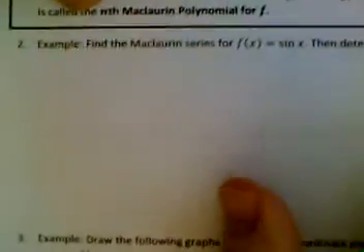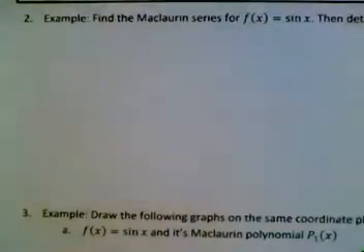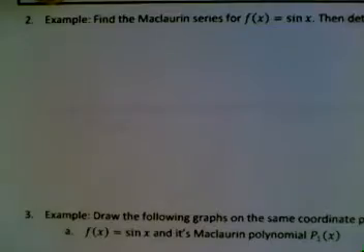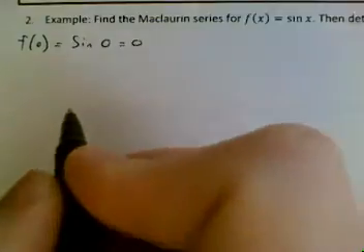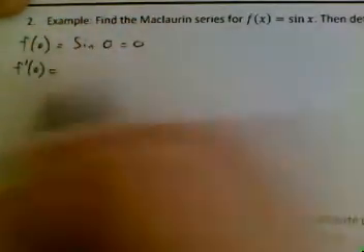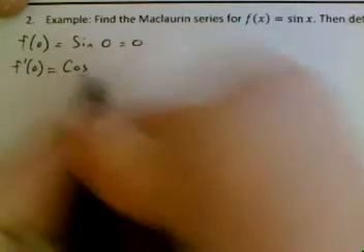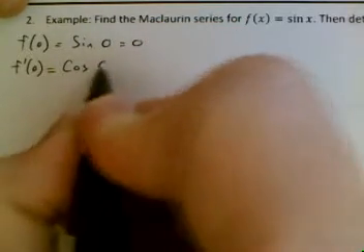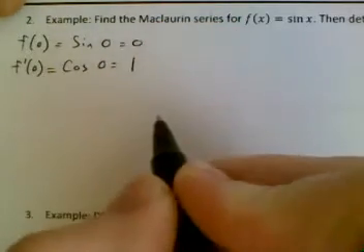As I go through this, the first thing I'm going to want is to be able to find all of the derivatives at the point 0. So, I'm going to start out with f of 0. F of 0 in terms of sine of x, sine of 0 is going to be 0. That's very important for us. We'll have to keep that in mind. F prime of 0, well, the derivative of sine is cosine. So, when I plug in 0, I get a value of 1.